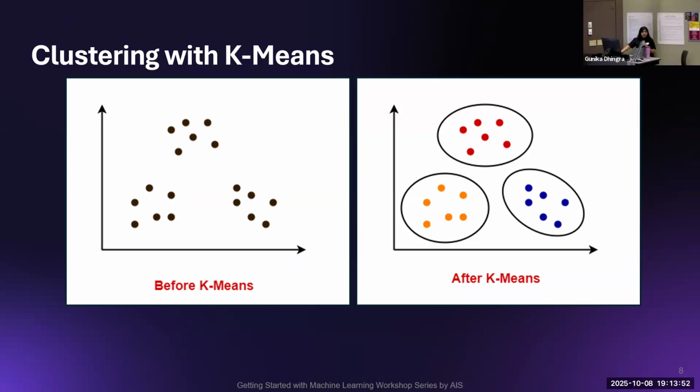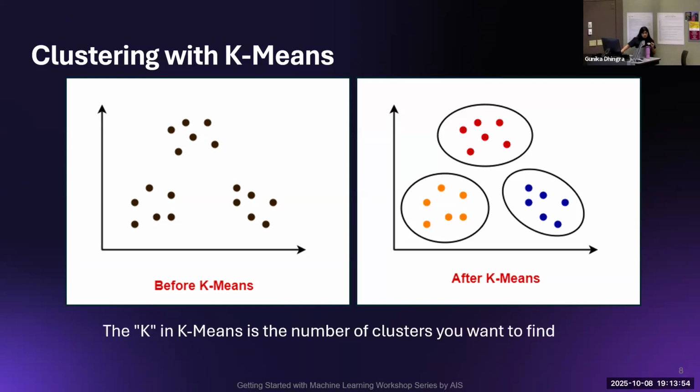When I say k-means, the k is actually the number of clusters that you want to find. How do we find it? What is the right number of clusters? All these questions might be popping up now, and I think we have something for each of these questions, which I'm going to discuss. But before anything else, let's understand how this shift from the graph on the right side, which is before k-means, to the graph on the left side, which has clusters already, is happening computationally.